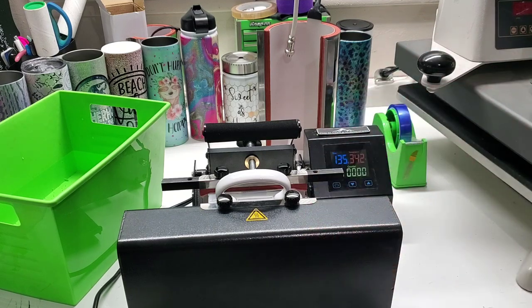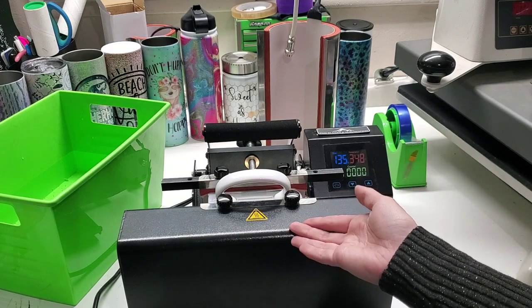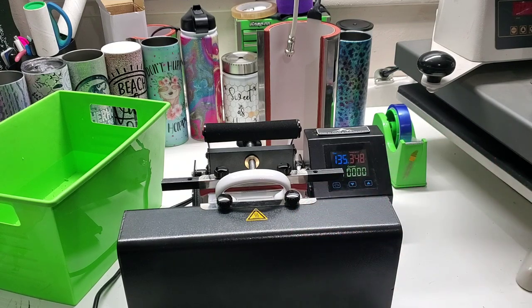While that gets back up to temperature, you'll see the temperature dropped. That's because the temperature of the ceramic mug is cooler, as explained in the other video that we did on ceramic coffee mugs. Ceramic is cold, you put it into the press, the temperature is going to drop. Both the press and the substrate have to reach the temperature for the sublimation process to occur.